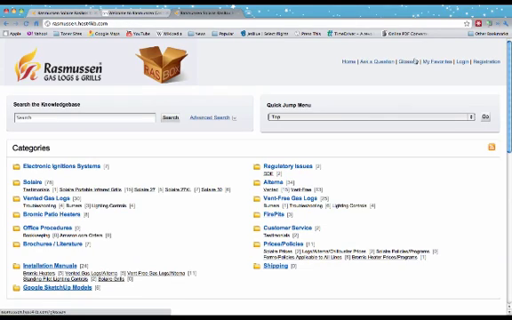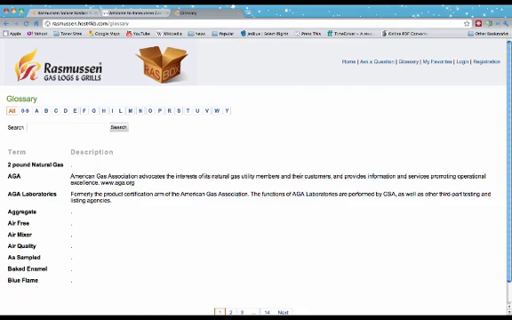Now, you'll see up here in the upper right-hand corner of rasbox.com, Home, Ask a Question. We spoke about those. Glossary is a feature that we still have not brought on fully. We do have over 200 terms that we've identified that are pertinent to our products, and probably a little bit more as time goes on.